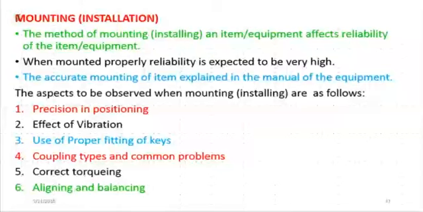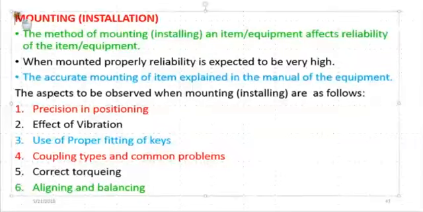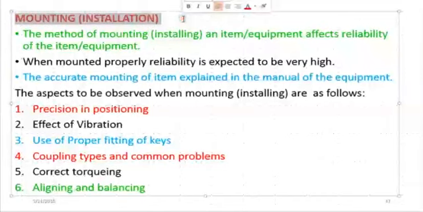So after seeing the packaging, we come to the issue of mounting, which is the installation of the material. The method of mounting or installing material can affect the reliability by either improving it or decreasing it, depending on how good you do it. When you mount your devices properly, the reliability is expected to be high. And also the accurate mounting, that is proper installation, is supposed to be explained in detail in the manual of the equipment.